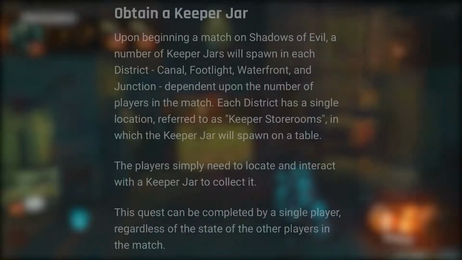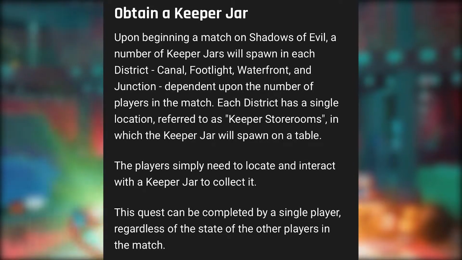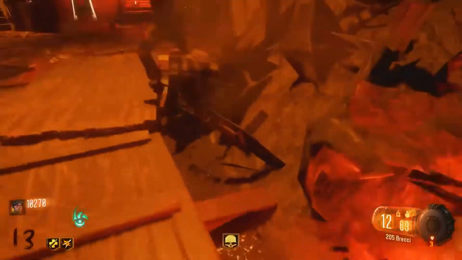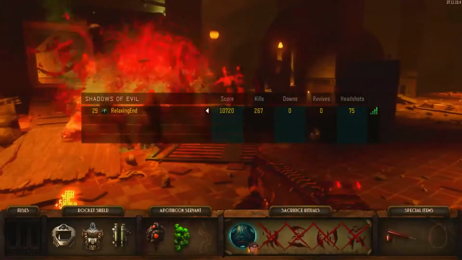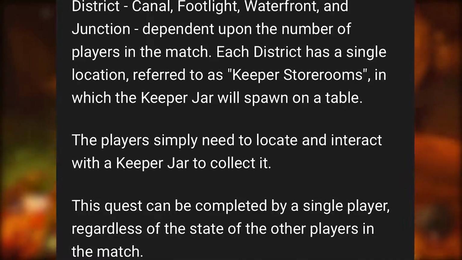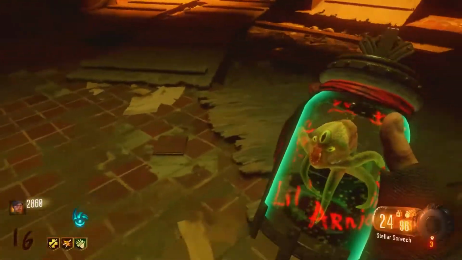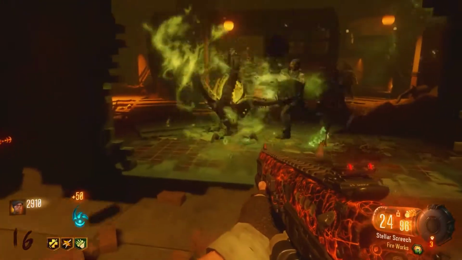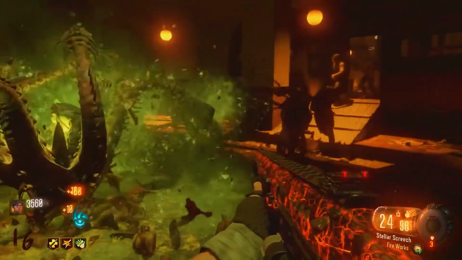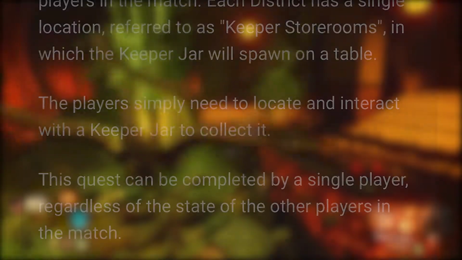and there were specific steps. So upon beginning a match on Shadows of Evil, a number of keeper jars will spawn in each district: Canal, Footlight, Waterfront, and Junction. The keeper jar is basically what we see in the box and the little octopus inside of there, and you had to find the separate keeper jars once the game began. Each district has a single location referred to as keeper storerooms, in which the keeper jar will spawn on a table. So basically what you had to do was find these keeper jars and capture Lil Arnie around the map, and we're going to go into that real quick, and we're going to continue reading the steps. So the players simply need to locate and interact with a keeper jar to collect it. That is actually the first step.